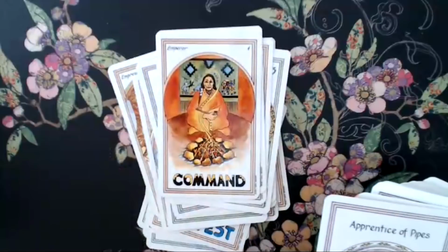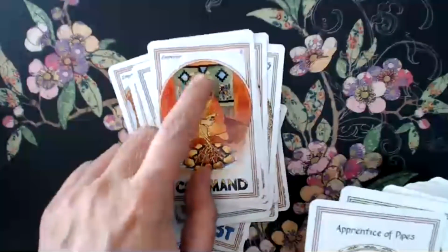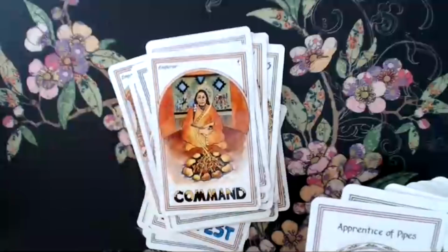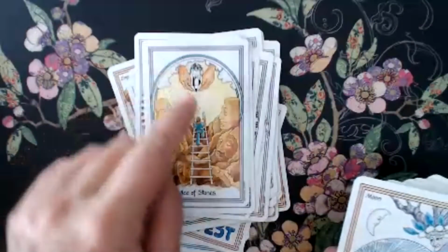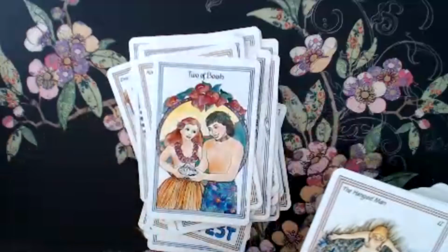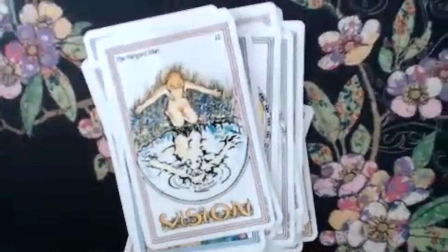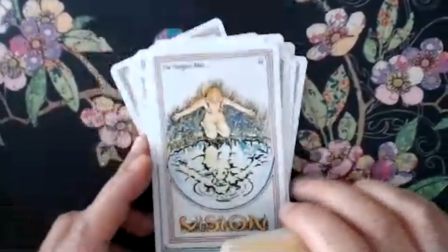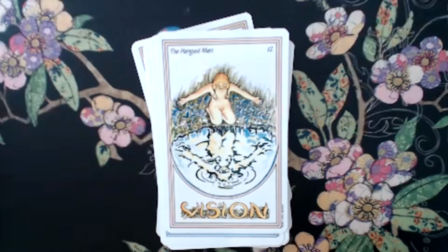The Emperor is command, and he's smoking his pipe, his sacred pipe. And he's already drawn all his intentions, so he's put his intentions here. And oh yes, the Ace of Stones with the crystal coming down. Now that's a funny hangman, right? That's a funny hangman. But it's the same, the reflection is reversed. It's just a different way to picture it.